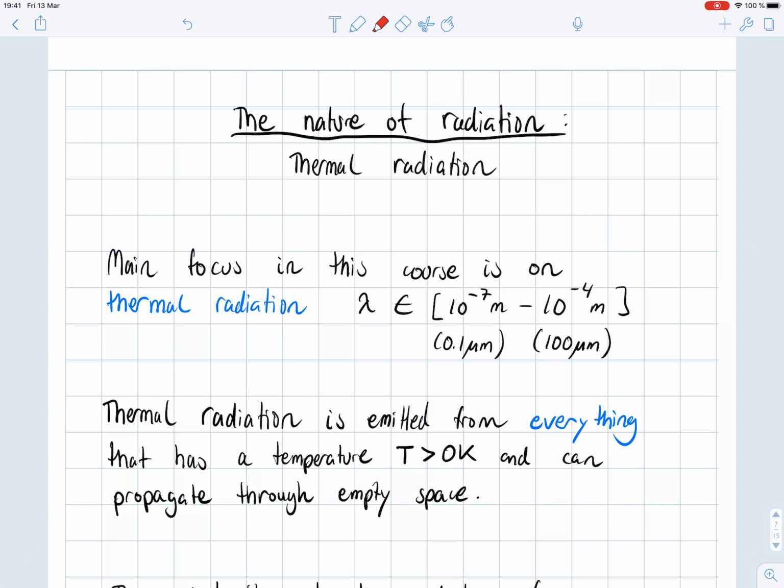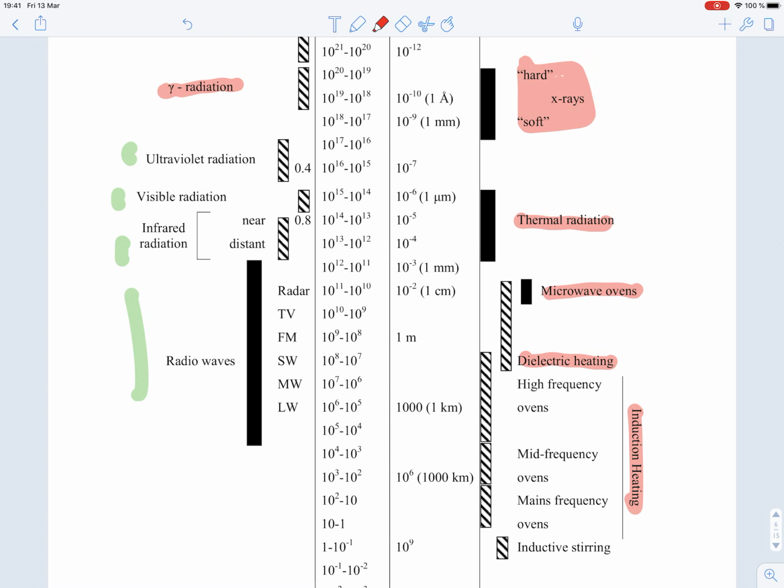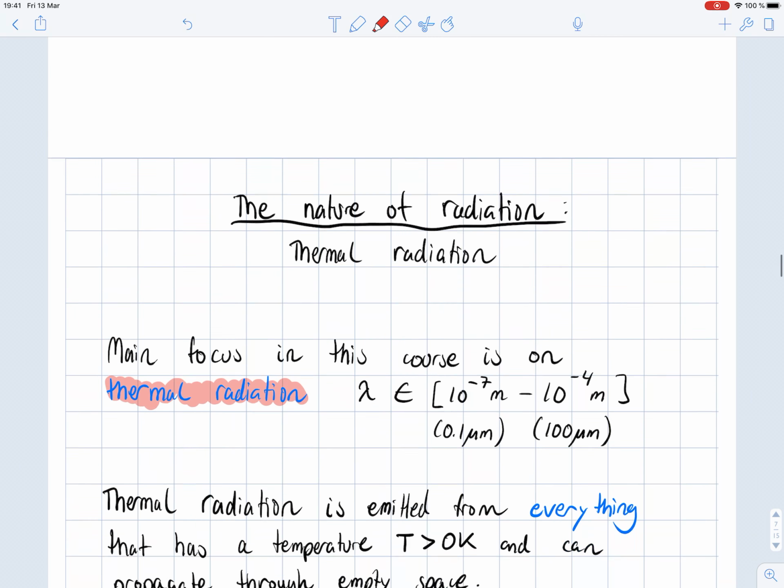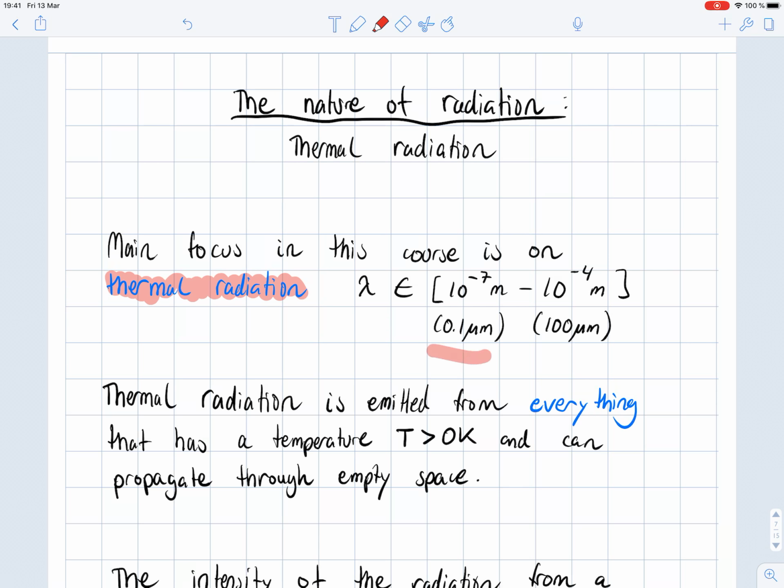As I think I mentioned at least, the main focus in our course is on thermal radiation. And as we can see in this table, thermal radiation goes from around 1 micrometer and up until just below 1 millimeter. See what I wrote here? I wrote from 0.1 micrometer to 100 micrometer, so it depends slightly upon who you ask. This could have been 6, this could have been 3, but it's in that range at least, covering at least the visible light and extending slightly into infrared and ultraviolet.